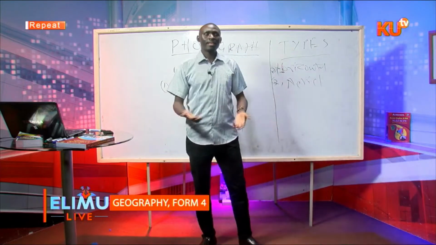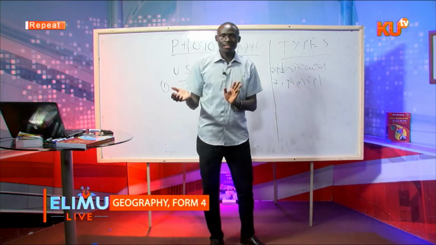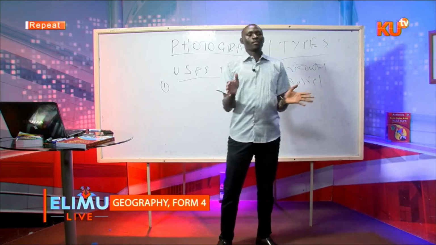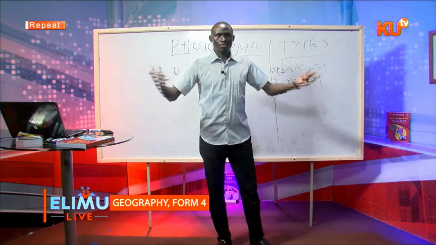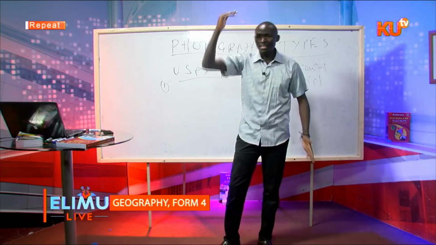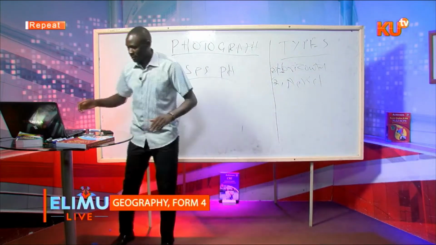If you see vegetation like shrubs, the cactus, it tells you that this area is a semi-arid condition. Then you see a place that there is no vegetation at all. You only see sand and rock. It tells you that this is an area that experiences high temperature, and this area is a dry area.